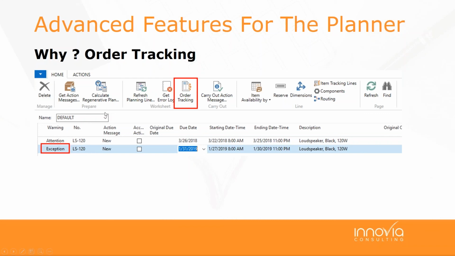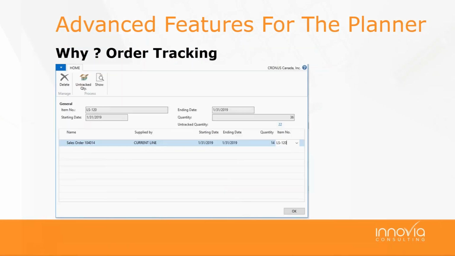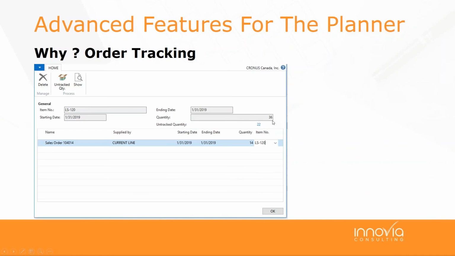First option is check this order tracking on the ribbon, and that button will show you that it's ordering 36. I think that's my order multiple. 22 are available for other orders, but I have a sales order due for 14. So that's why it's telling me to order it.